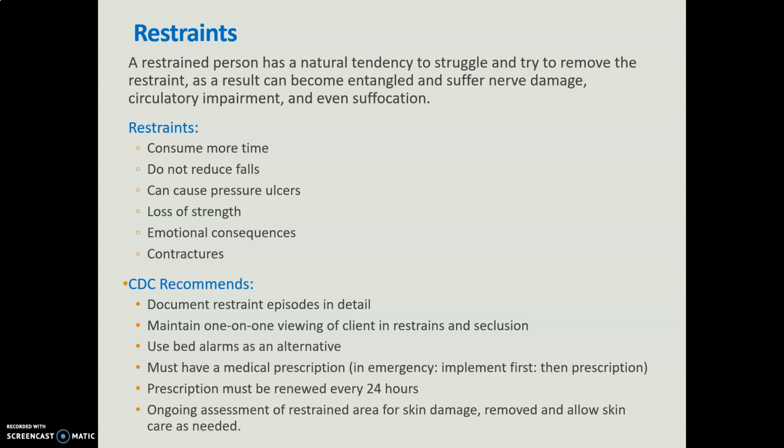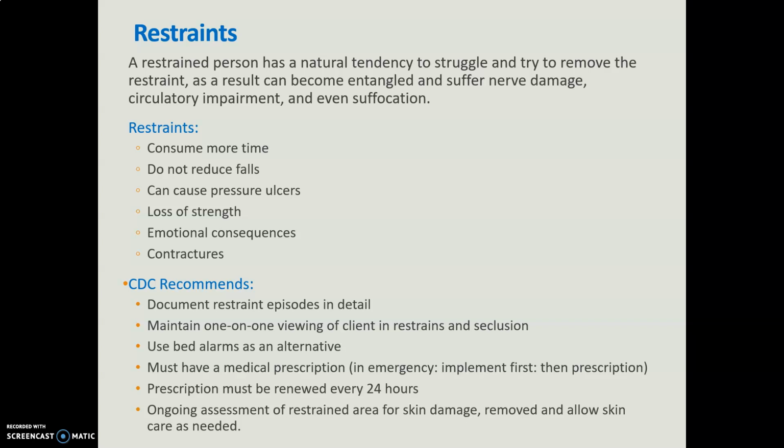So the CDC, along with a bunch of other people, have different requirements about what we have to do in and around restraints. One of the most important is the documentation about the episode. We need to document why we're restraining the person, what happened, what led up to it, how we restrained them, and what they look like in their assessment quite frequently after that. Most of these places also require one-on-one viewing of the client at all times. So they basically need a sitter to sit there and watch them while they're in seclusion. Okay. They encourage the use of bed alarms so that if the person tries to get out of bed, there's an alarm to let you know that.